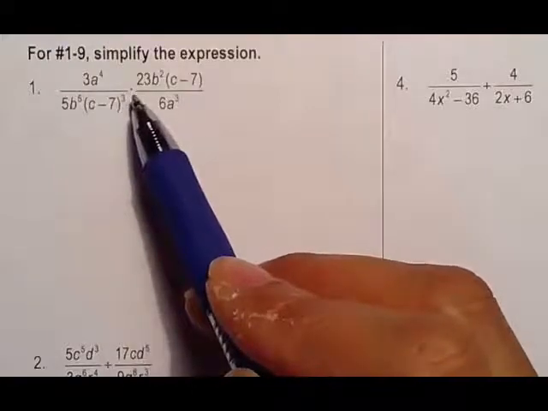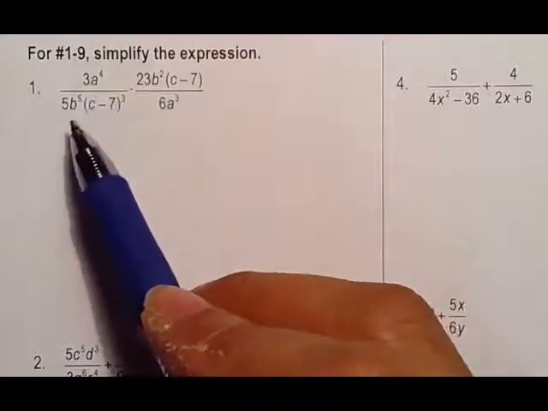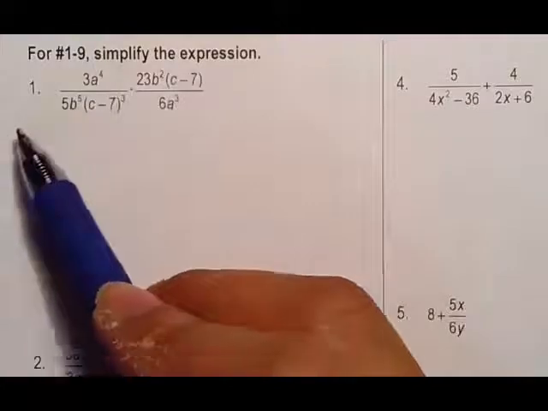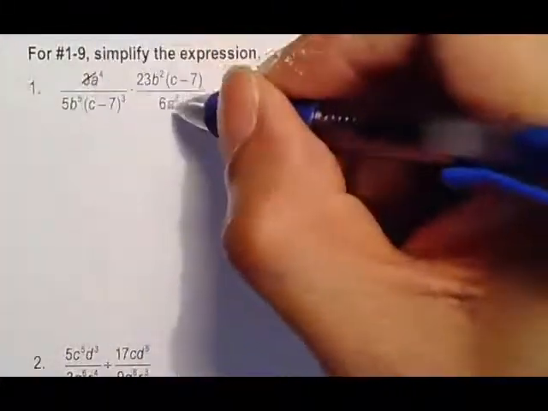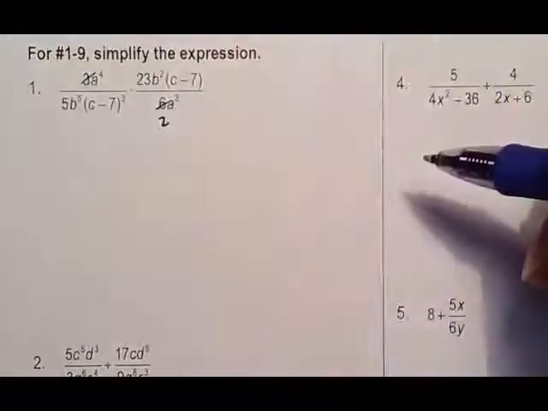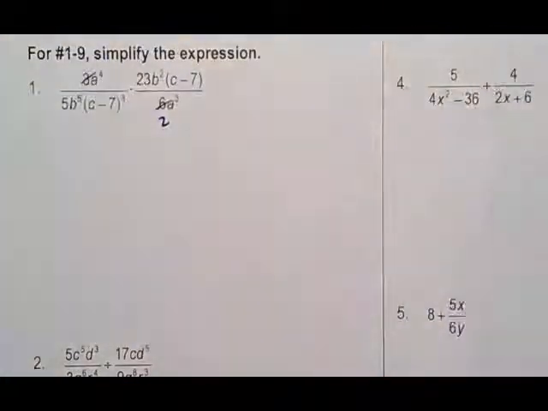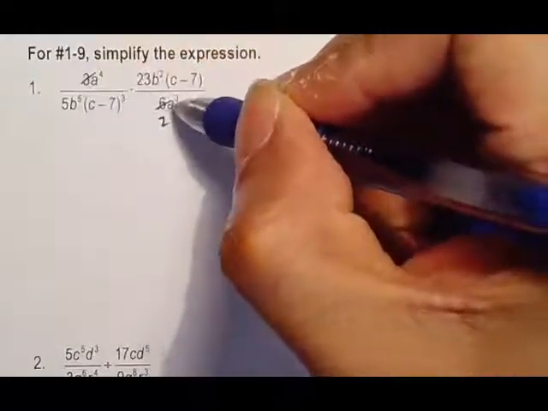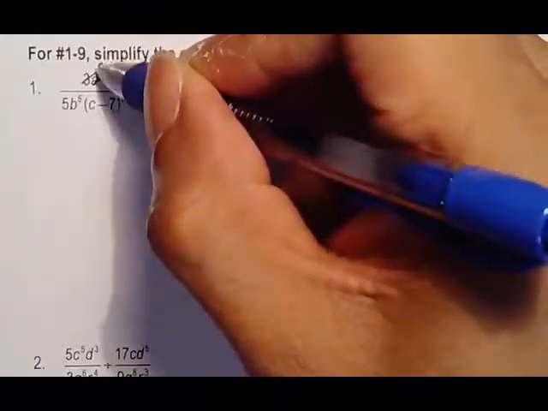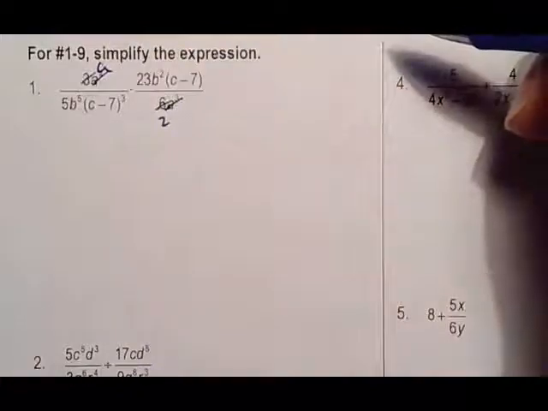But we do remember that multiplication is the one where top meets top, bottom meets bottom, and what you can do in multiplication is cancel out anything that is common. For example, we can cross out that 3 and cross out that 6, turning this into a 2, because both of those can be divided by 3. I hope you remember that. You can also say there are 4 A's here, 3 A's here, so I'll cancel out 3 A's on both, leaving me just A up there.